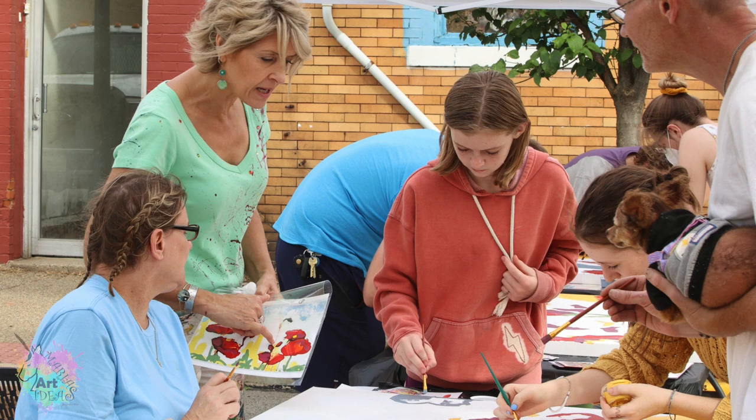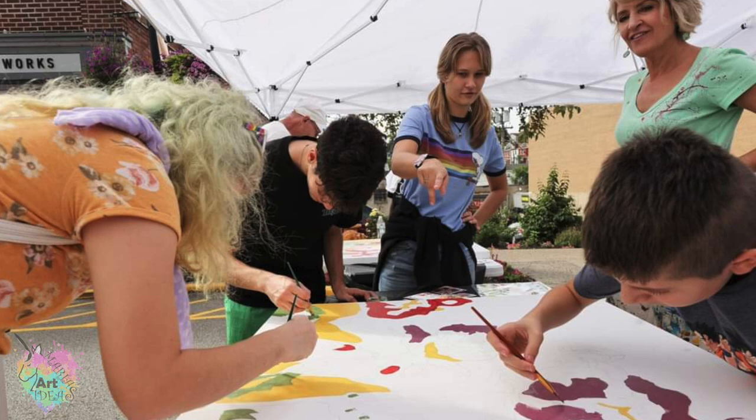You were doing this in the street. Yes, yeah, we blocked off the street. We had music and food, and it was great. And then I used colors from the logo. They were inspired from the Mount Oliver Borough logo, which is really nice.